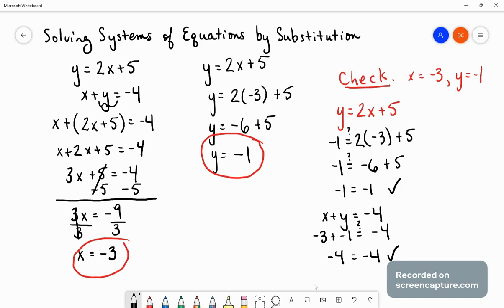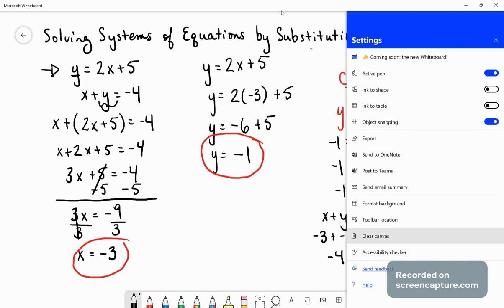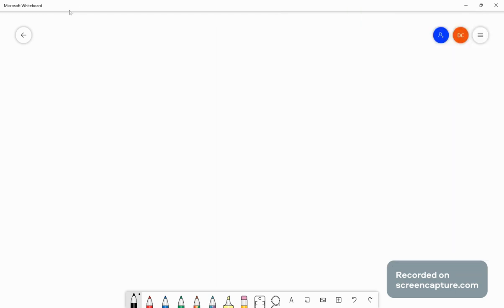So the first step in your substitution method is that if you don't have a nice y equals or x equals, you want to solve it in terms of y equals, right? We want to always have one variable equal to something on the right, so that we can replace it. And I'll show you this next example is going to be one where you have to do that extra step, where it's not just y equals or x equals something, okay?